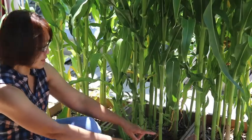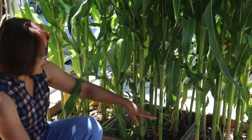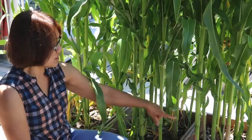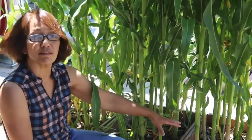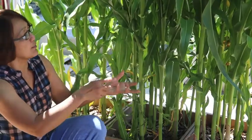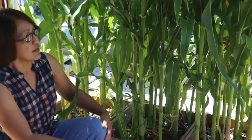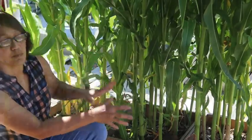So you see this field is about 60 by 21 inches, and I have a total of 39 plants. That's perfectly fine. It's only about maybe 4 or 5 inches apart for each plant. It's perfectly fine because I will be picking them very soon, and as soon as I pick, I'm going to just remove that plant. So I don't need a huge space. This is really convenient to grow the corn in such a small place.